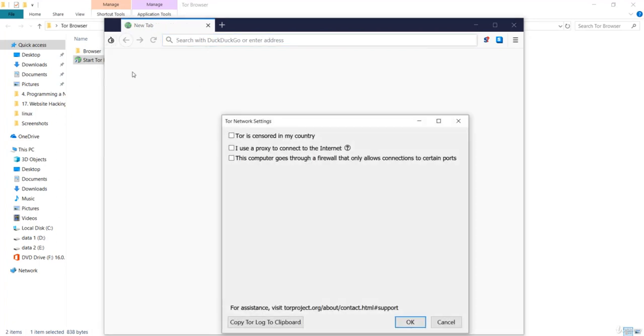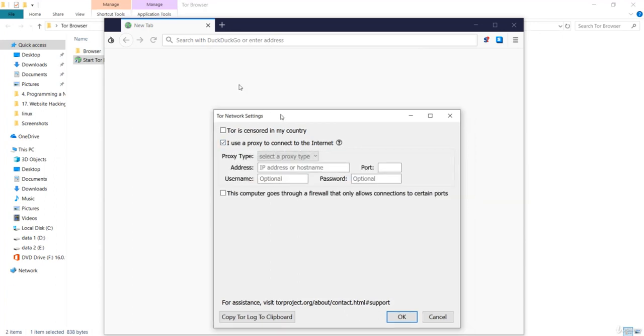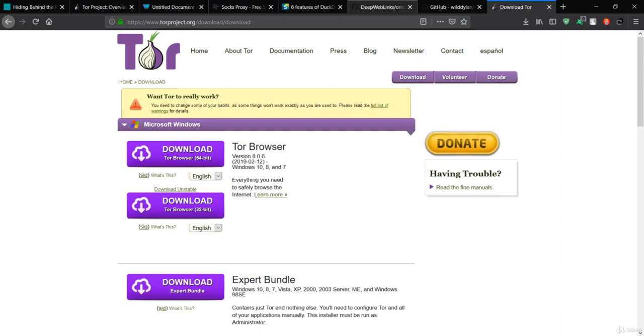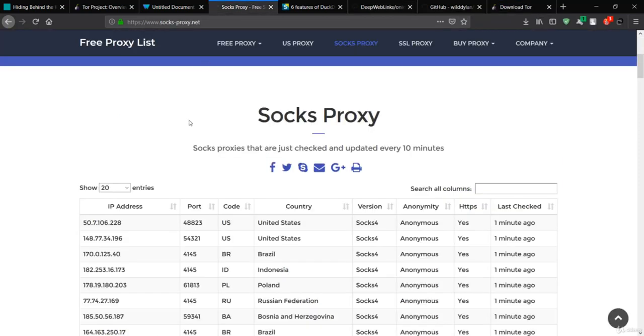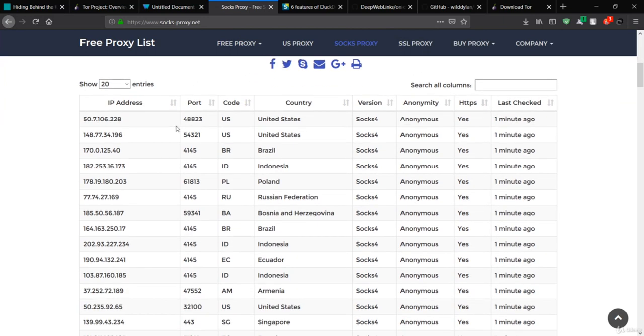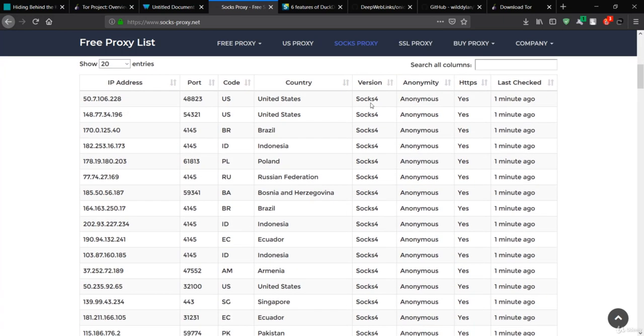I have to open that, and you could see I use a proxy to connect to the internet, this setting over here. Let me open that, and it is giving us some options. So if I type the proxy, maybe SOCKS5 or SOCKS4, and open this website, which is maybe the SOCKS proxy website, this free socproxy.net website, you can get the proxy from here. So these are the SOCKS4 proxies, so you can just get those, and simply take these IP addresses, and these are free.